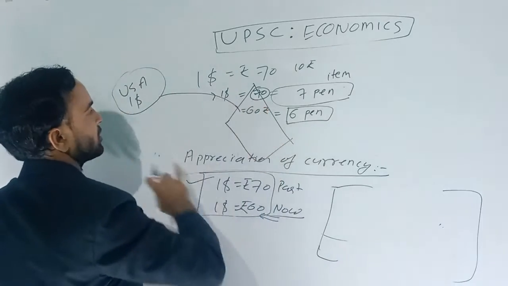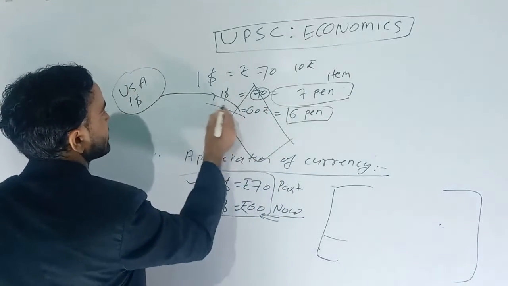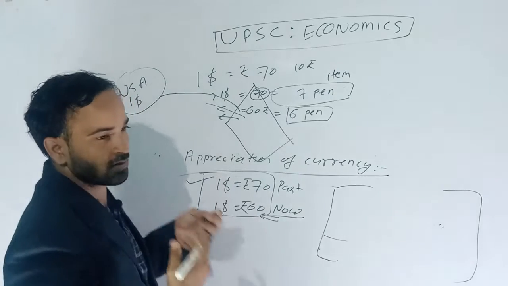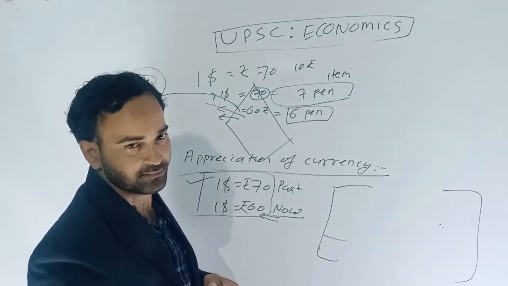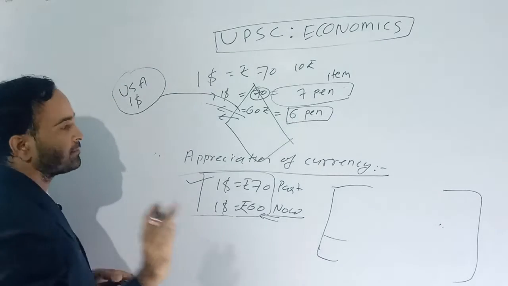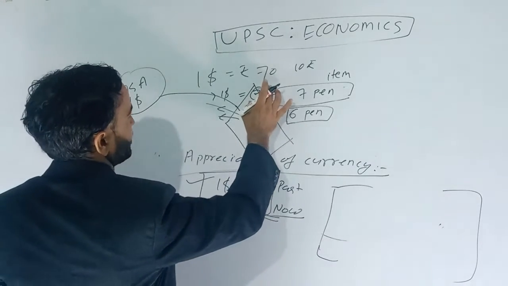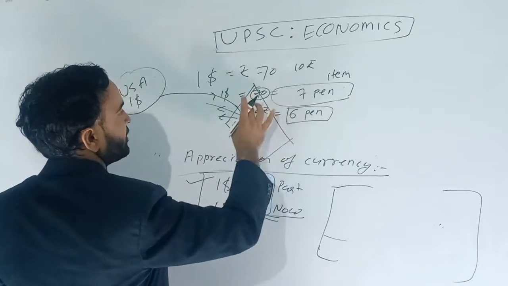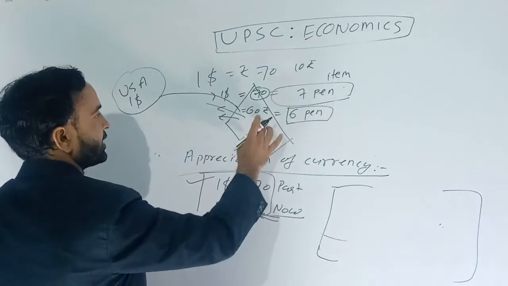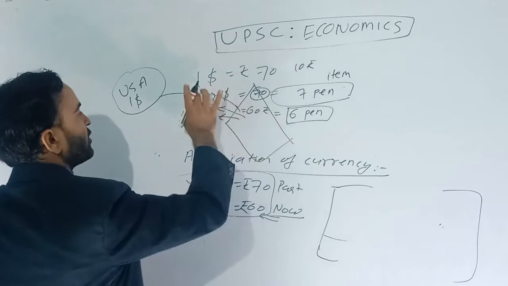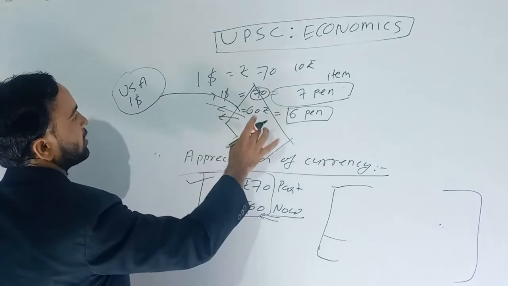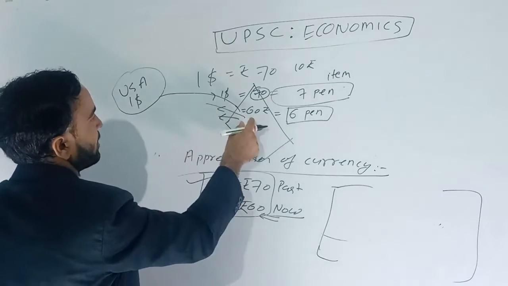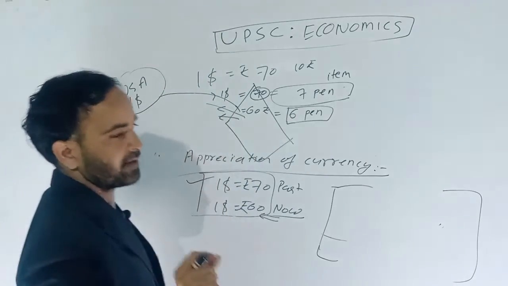So that export, if we are selling, if he sells something, he will get fewer pens, so he does not want to buy the same thing. Got my point? Earlier he could purchase 7 pens if I am selling the pen. Now he is getting only 6 pens. So if we export anything, they generally do not buy, because the pens will be in a lesser amount. They will purchase the same amount in a lesser number of things.